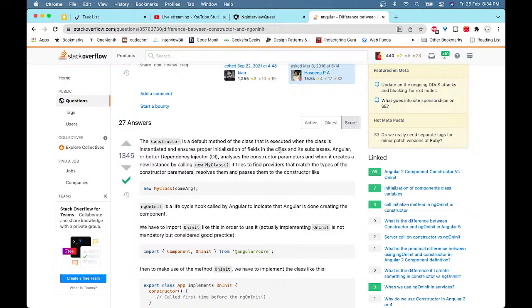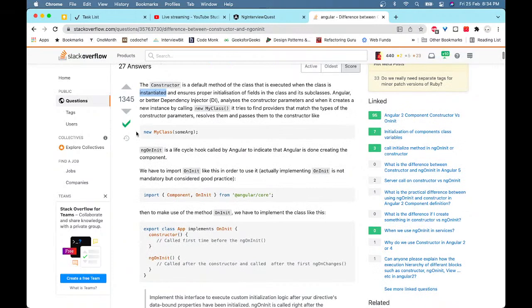The constructor is a default class method which is executed when the class is instantiated and ensures proper initialization of the fields in the class and its subclasses. Angular's dependency injection analyzes the constructor parameters, and when it creates a new instance by calling new on the class, it tries to find providers that match the types of the constructor parameters, resolves them and passes them to the constructor, like new MyClass with some argument. Okay, this is what the constructor is being used for.